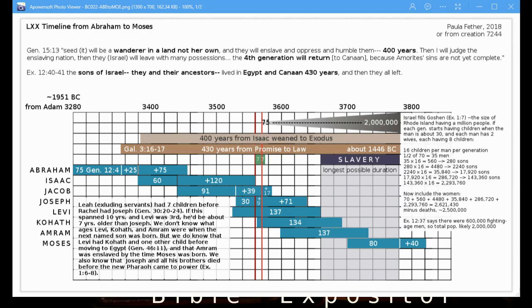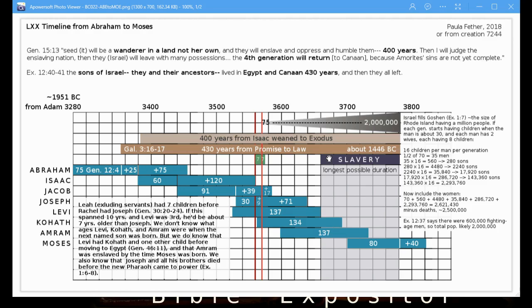So, and we also know that it says in the text that not only Joseph, but all the brothers, all 12 of them, died before the new Pharaoh came to power. That's Exodus 1:6-8, as we just were looking at. So those are our bookends there. We know that slavery, as you can see in the kind of purple section here, had to be beginning no later than before the birth of Moses. It couldn't start before that.